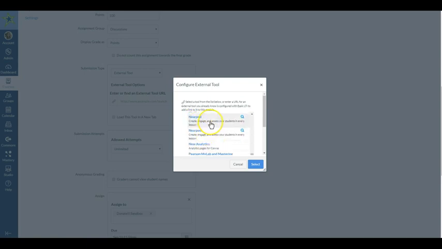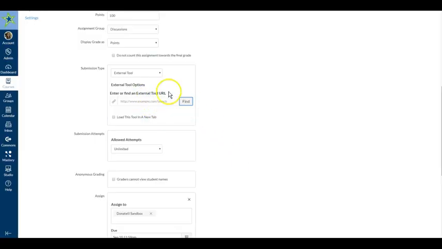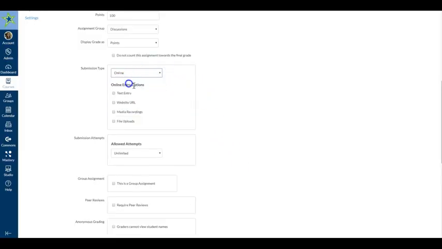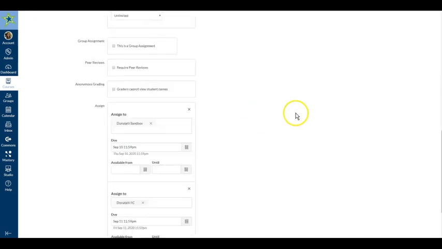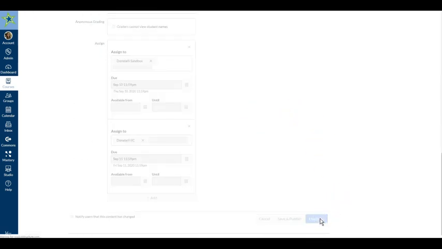Again, if you are using Nearpod and you want to have them go through a Nearpod as an assignment, then you're going to do all of that here. You're not going to embed it at the top. If I have a Studio video that I've created where I have put in questions throughout, and I want them to answer the questions and I want it to auto grade it for me and put it right into my Canvas gradebook, I'm going to do all of that here. So again, you're going to go through these options and you're going to choose your external tool. Once you have created your assignment, you're going to hit Save.